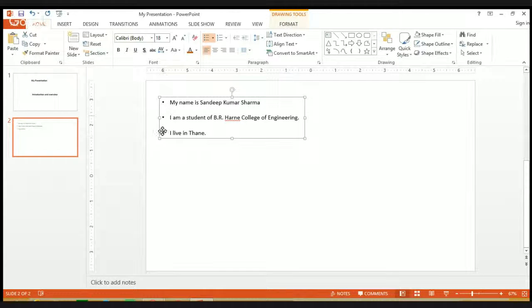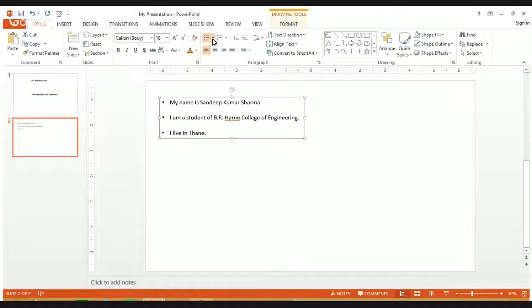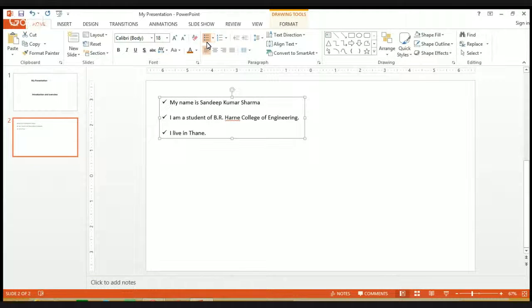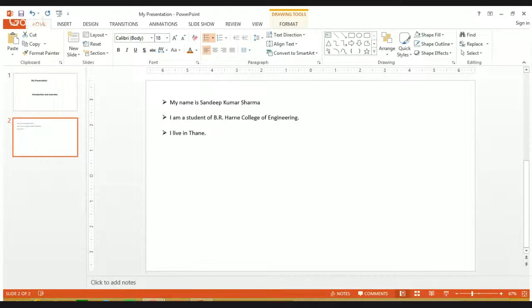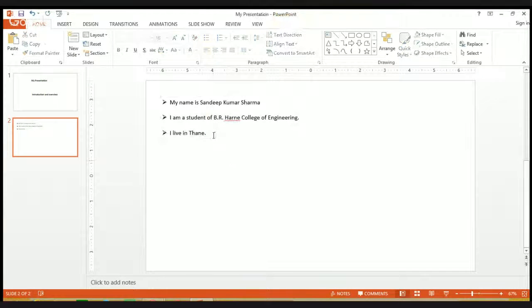You can change the shape of the bullet as per your wish. For example, you can change it to a square shape. You can change it to a tick mark sign. You can change it to a box, whatever you want. But it is always better to use a bullet point format.